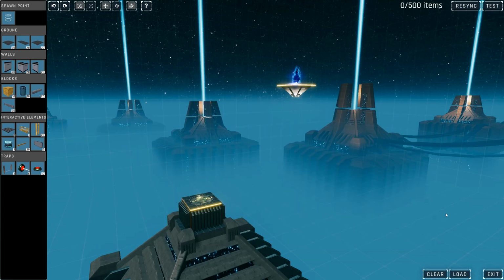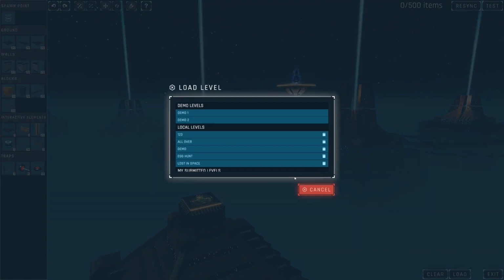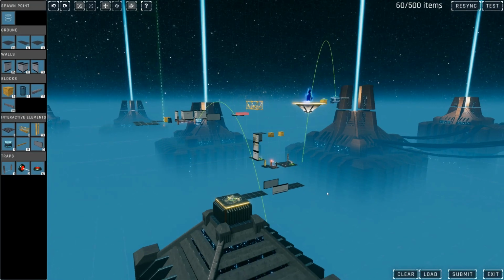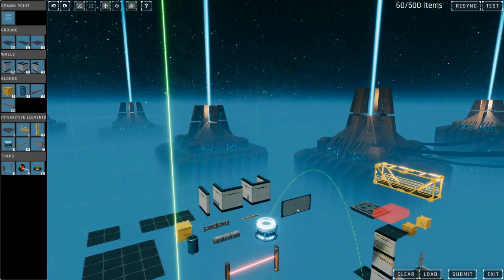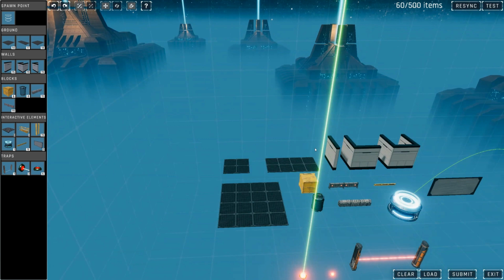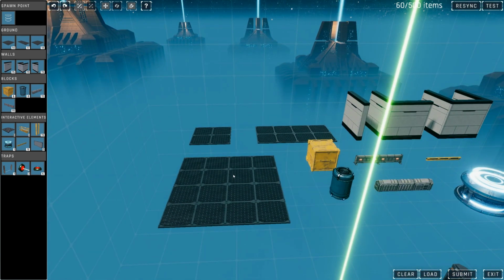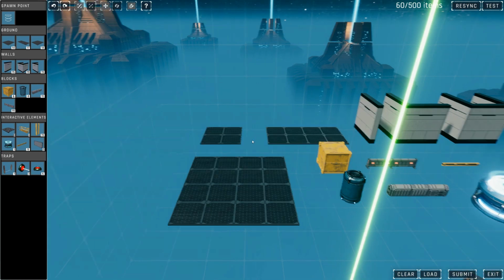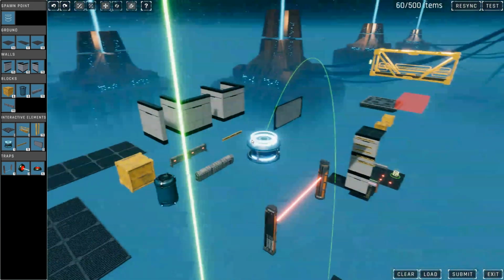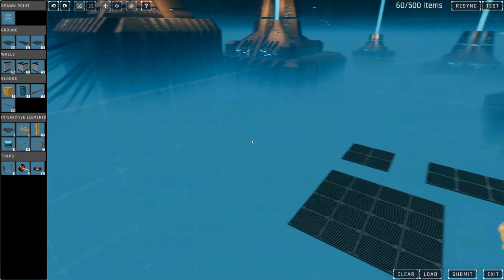All right, let me load in the demo stage I built for you. I'll quickly show you what everything looks like. So here we've got the platforms. If you want to navigate within the space, you can use your right mouse button to tilt the camera perspective.